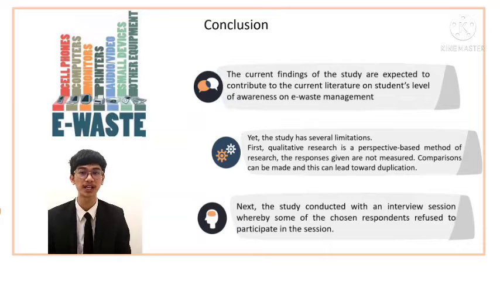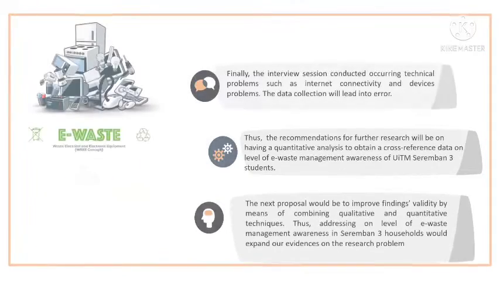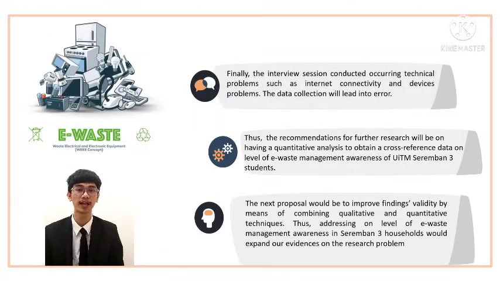First, qualitative research is a perspective-based method of research. The responses given are not measured. Comparison can be made, and this can lead toward duplication. Next, the study was conducted with an interview session whereby some of the chosen respondents refused to participate. Finally, the interview session encountered technical problems such as internet connectivity and device problems. The data collection will lead to error.